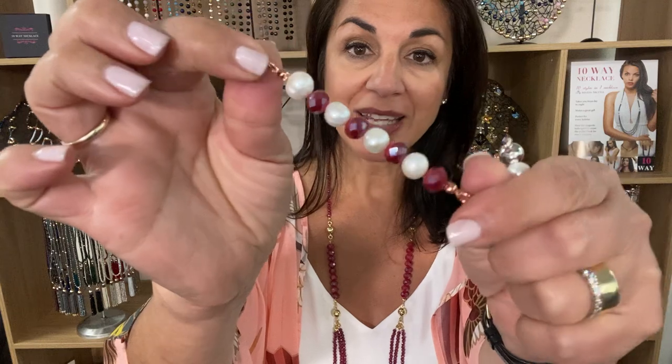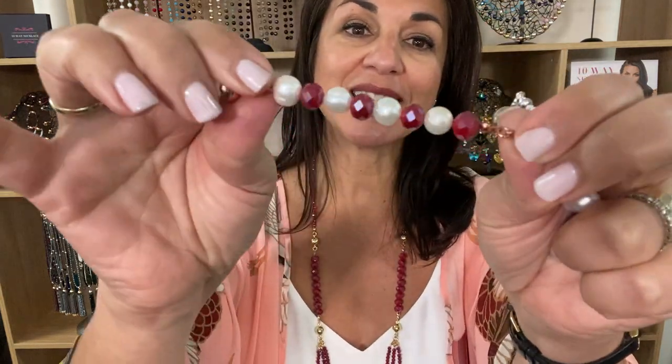Let's get down to the new little item that you might want to take advantage of while the sale is on. It's a cream pearl and raspberry crystal feature connector. Whenever you see the words 'feature connector,' it has a cream pearl in between each one. This is the one we're just introducing now to the range. The great thing about these is that you can replace what's already in the 10-way necklace to create a beautiful effect — just a little more pop and detail in how the necklace looks.